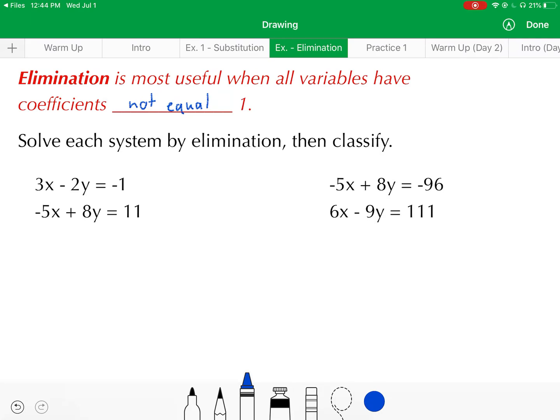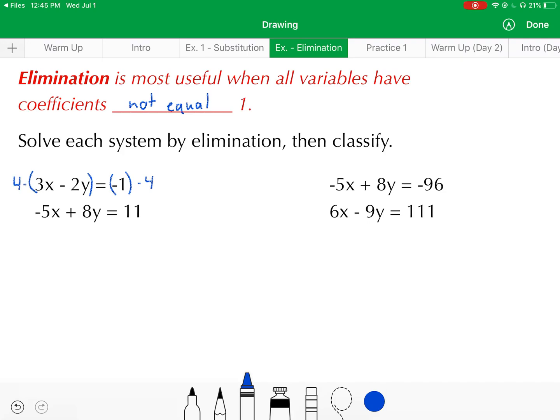All right. Example over to the left-hand side here. We have two equations in the system, none of which have a coefficient on their variable of 1. So here's what I'm going to do. I'm going to try to make the coefficients of either the x variables or the y variables equivalent to one another. In this particular system, I think it would be easiest to make the coefficients of y equal to each other. So I can do that by taking the top equation and simply multiplying both sides by 4.